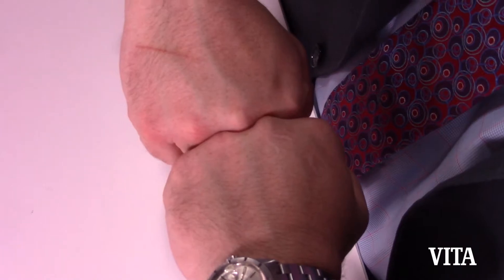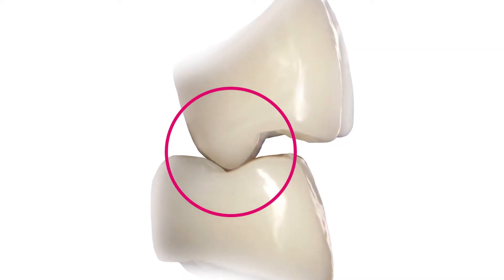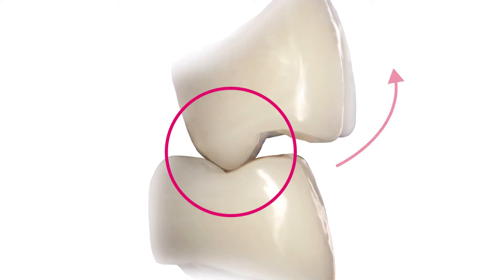What's lingualized occlusion? When we went to school, we were taught that denture teeth are held together — much like our knuckles. They're held together with very little gapping, and they work in balance against each other with very little spacing. Lingualized occlusion is like tipping my knuckles up so that I only have one point of contact now against the tooth. By tipping the buccal contacts up out of the way, you're creating freedom.